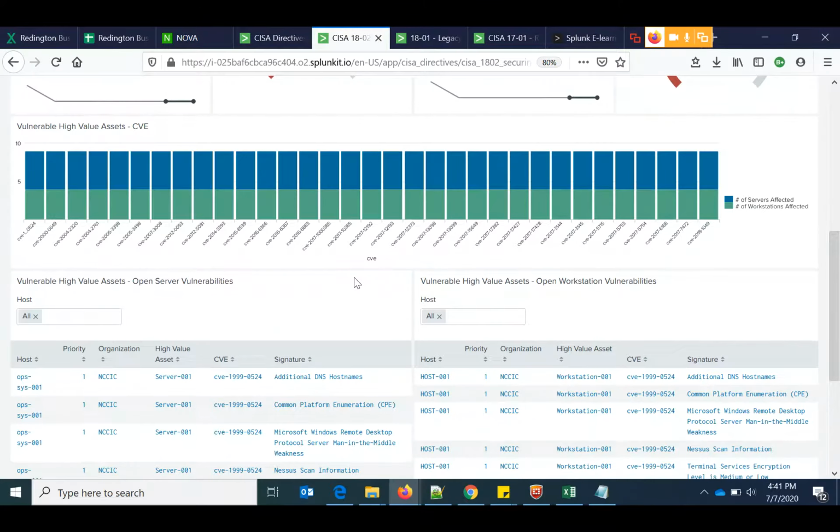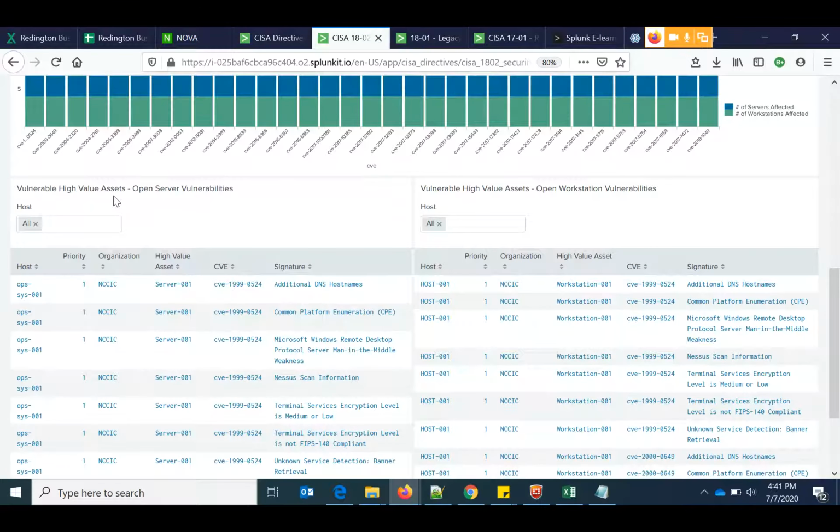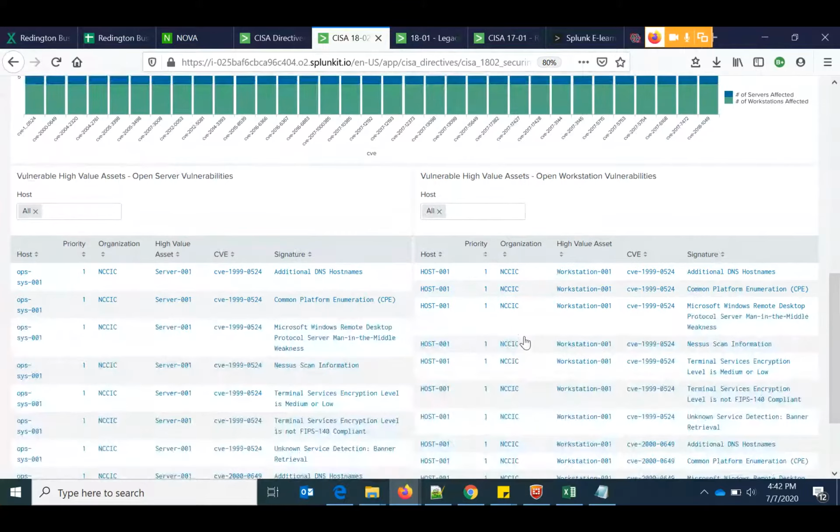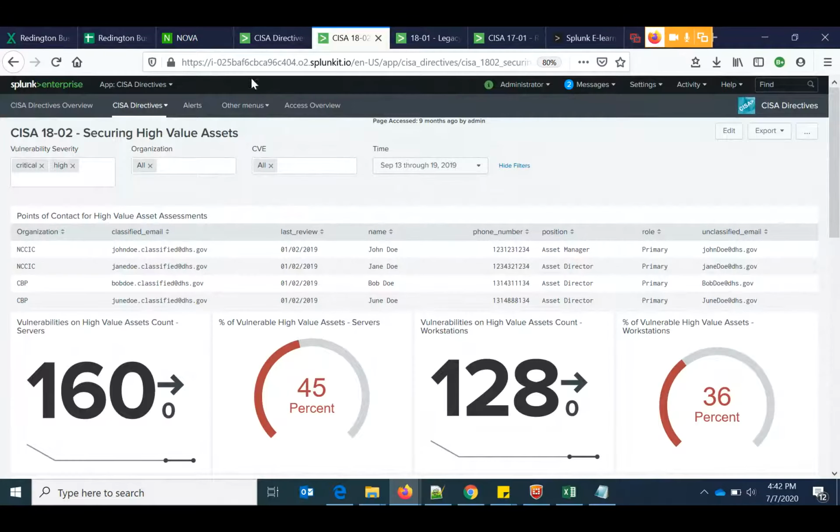And the open source asset value, according to this, you have the workstations and the details around the servers within your environment. So those are the details with all the vulnerabilities and the signatures which have been triggered in those assets particularly. So that's all there, and very basic information though.